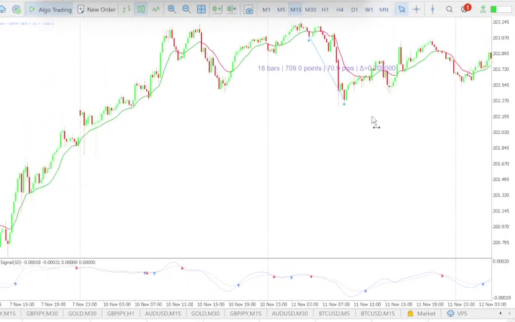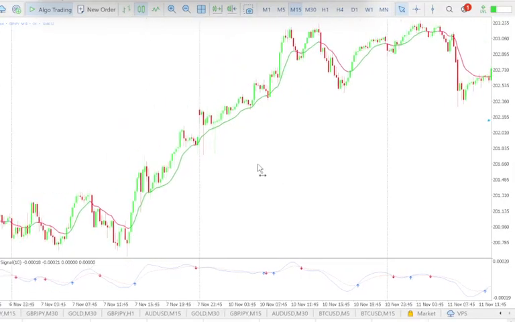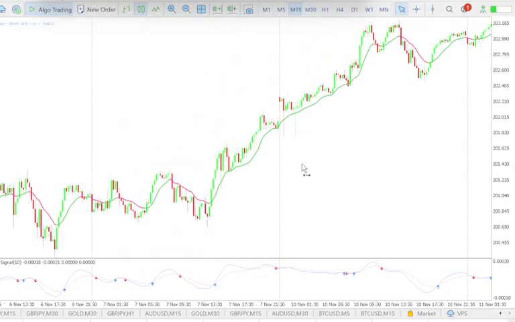Of course, if you want to go on the safe side, you take profit at 50 pips. If we look at another example, if you are a very conservative trader, you look here.